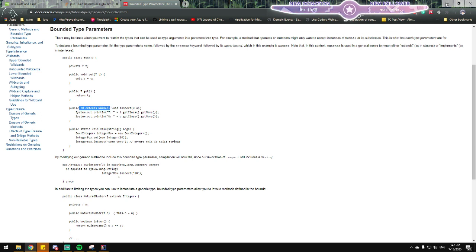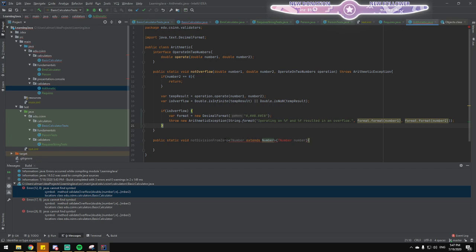Oh, it should be before the method. Okay, it's different in Java than in C#. So public static T number extends number. I don't think that exists in C#. I might be wrong.